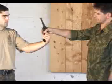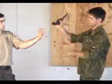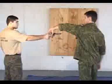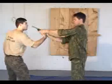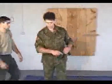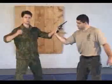Here you've twisted the hand of the opponent, but sometimes the opponent is still holding the gun quite tightly. In this case, you'll strike his hand with your other hand and then rip out the gun. So once again, you twist the wrist around. The wrist is exposed, and you can slap with your other hand onto it. Again, step off to the side, twisted the hand, and then you have a whip-like strike with your other hand, and you've gotten a gun.